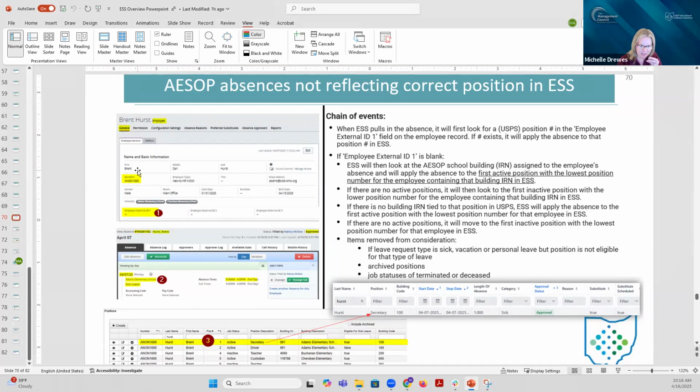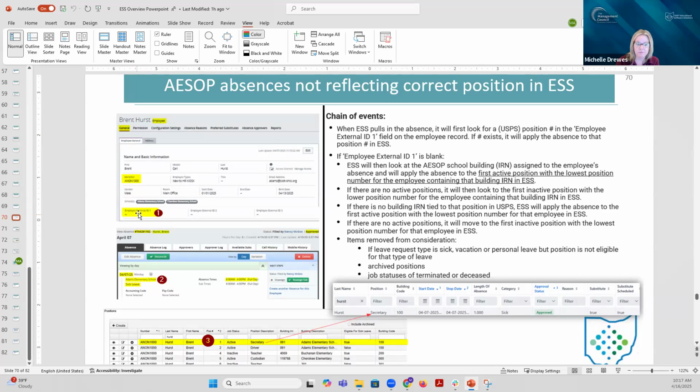I had to cut it short a little bit here, but here is his USPS ID, his employee ID. And then down here is this employee external ID. It's first going to check to see if there is a position number in this employee external ID.